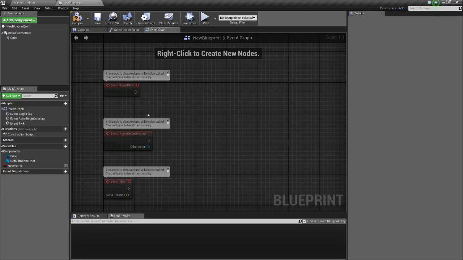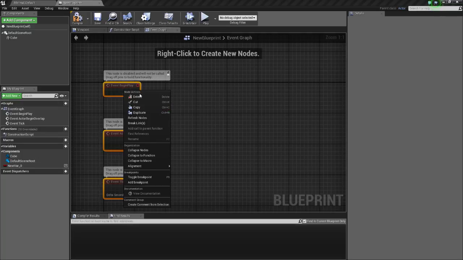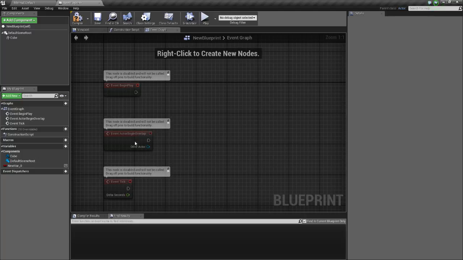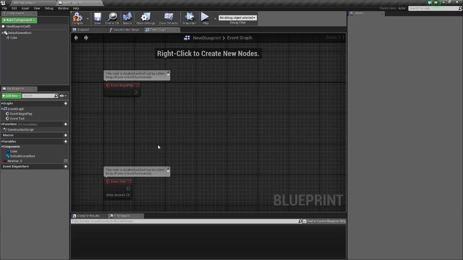Now, what we need to talk about first are these two main nodes that we have here. These little boxes are called nodes, and you can select them. Now these ones are faded because they are the suggested nodes, if you will, to start your program or your blueprint. But you don't have to use them. If you know you don't need them, you can just select them, right click, and delete. The only one that we're not going to use is this event after begin overlap, so we're just going to delete this one.